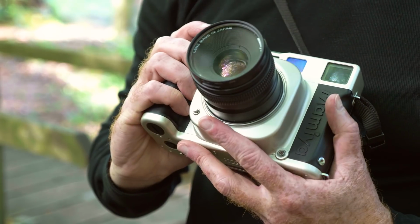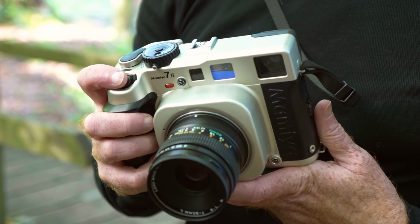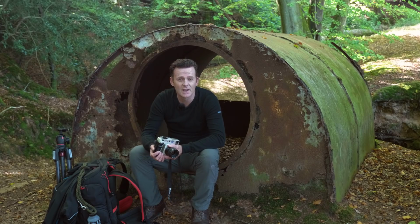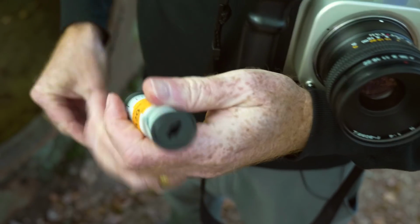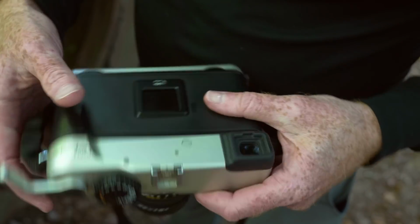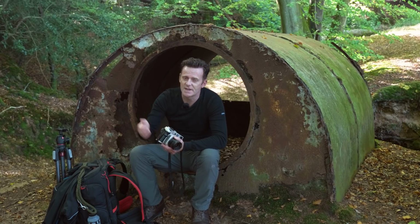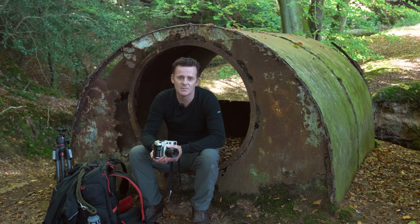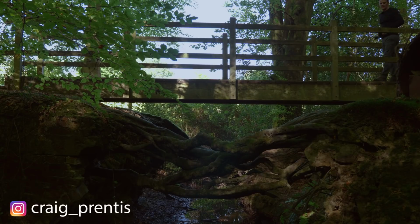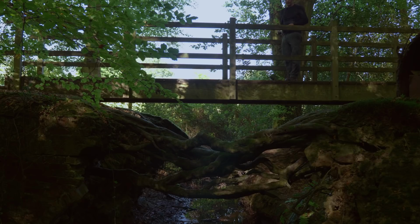Basically, I'm just going to be using my medium format cameras today. My Mamiya 7.2, and I've got Portra 400 loaded up. It's quite a bright day. It's quite shady under here, obviously, because we're in the woods. So I've got a mixture of different lighting, because once I come out of here, it's going to be pretty bright. But yeah, just a leisurely trip and see what I can get.